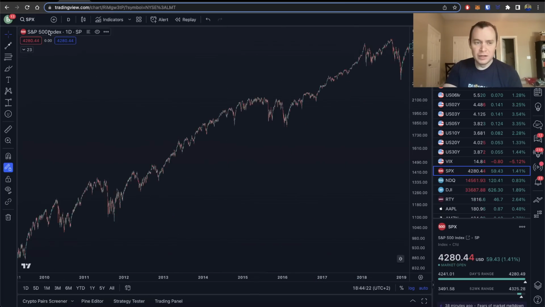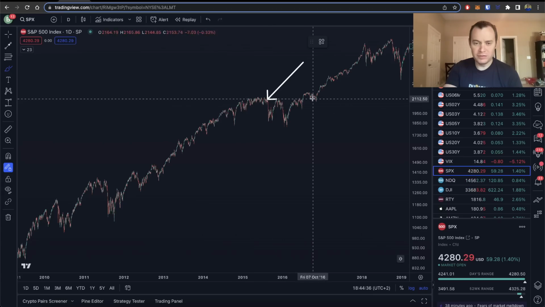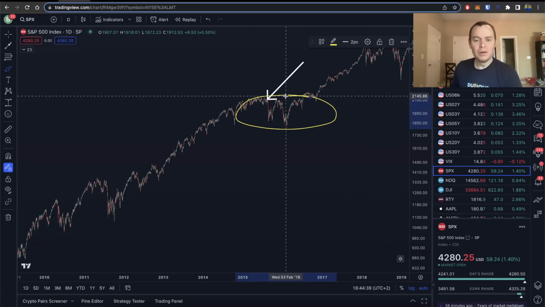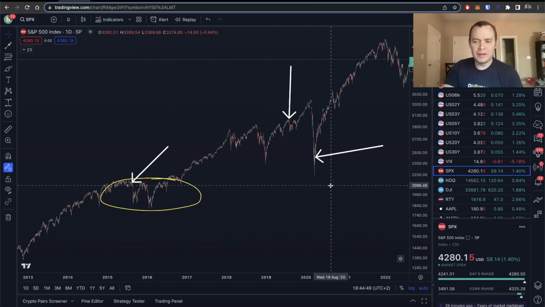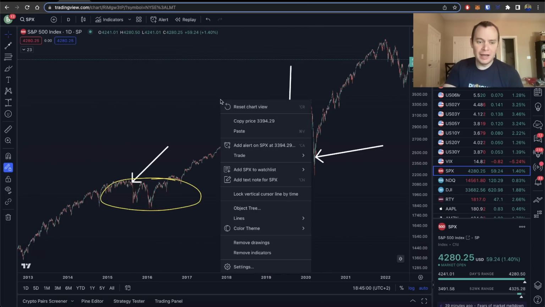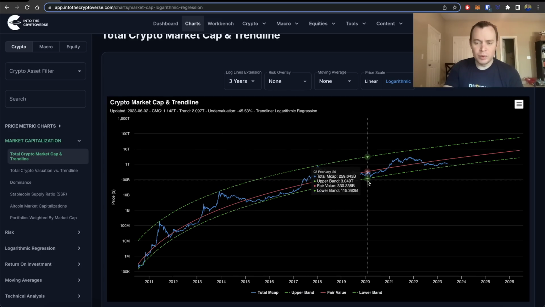Now, in 2015, what happened, right? You can see that the S&P fell off a cliff here in August, but we did not have a recession. It was just a correction. We came close to a recession during this time period in 2015 and 2016, but it did not actually materialize. And so in both scenarios, you had a scare in the S&P 500, which ultimately led to crypto getting sold off once again. In both cases, it happened before the halving, right? So you had a major sell-off and a retest of the prior lows in Bitcoin and the total market cap, approximately, both in 2015 and in 2020.